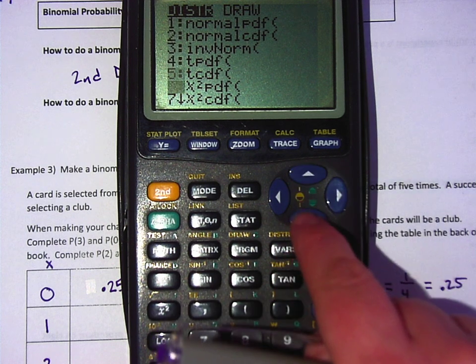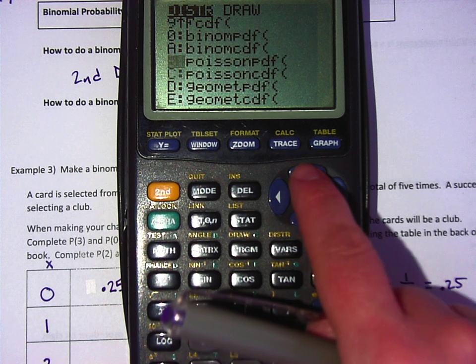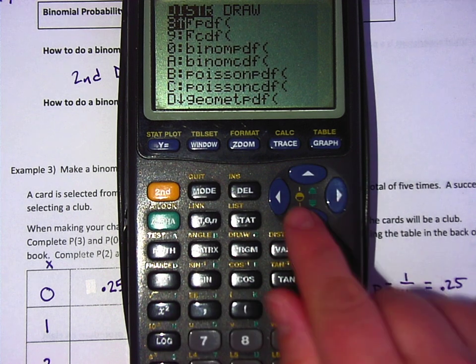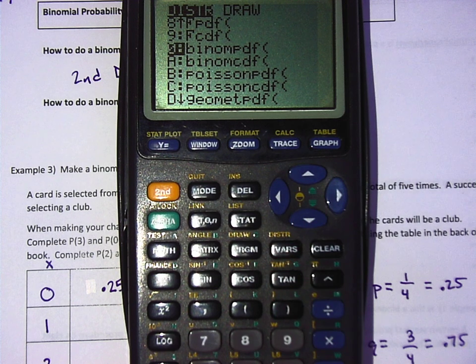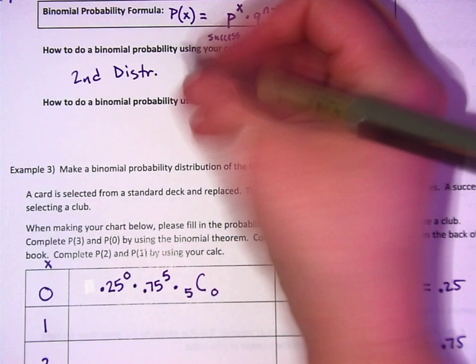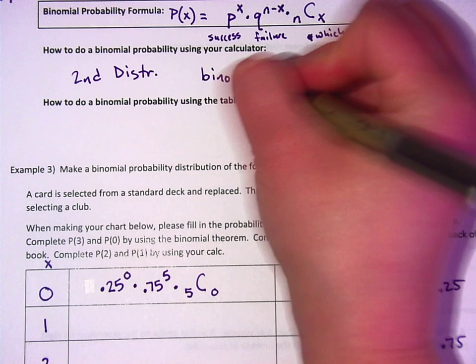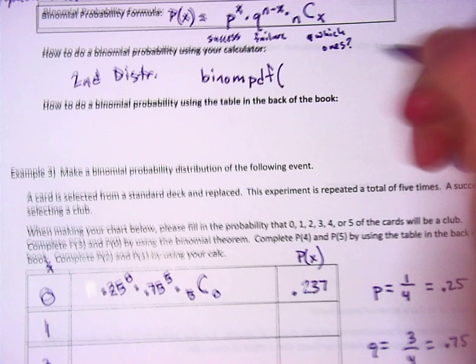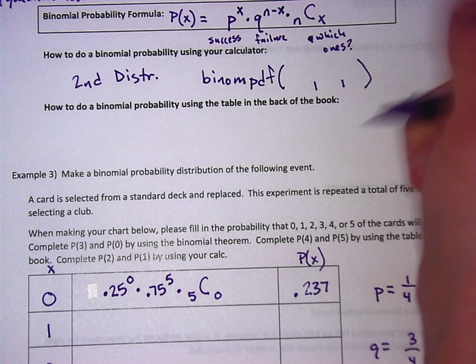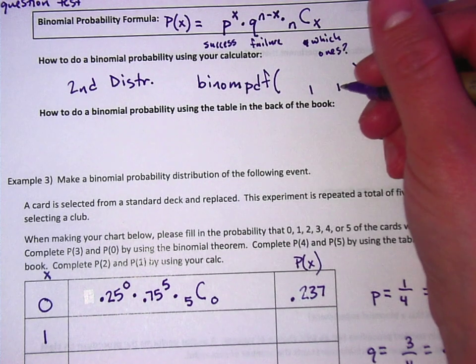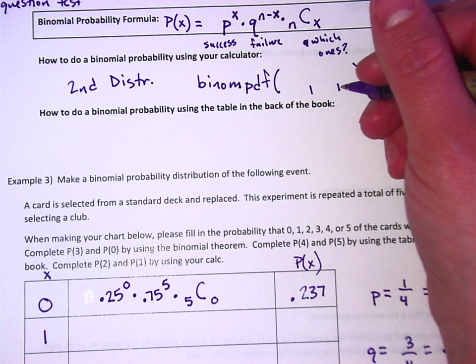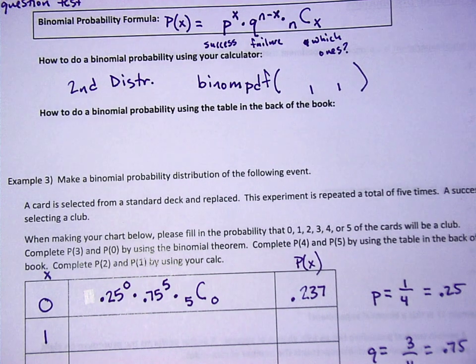And then you're going to scroll down the list, and you're going to pick the one that says Binomial PDF. The difference between PDF and CDF, CDF is cumulative, so it adds up all the probabilities before that as well. PDF is what we want right now. So you pick Binomial PDF, and then in it, you're going to put in 3 numbers.